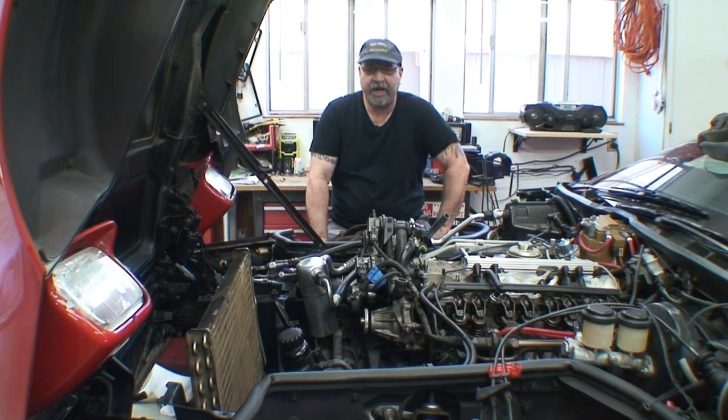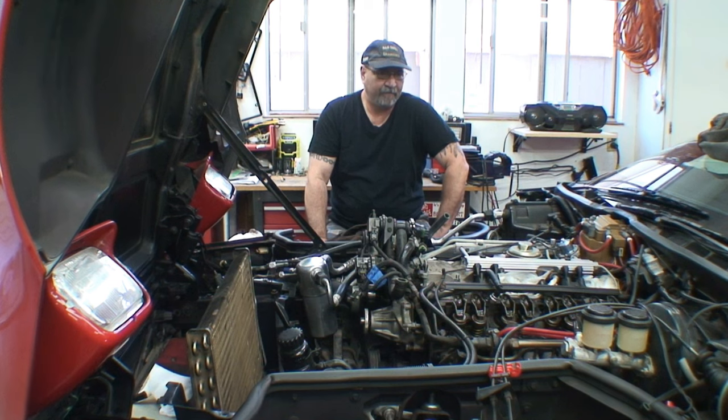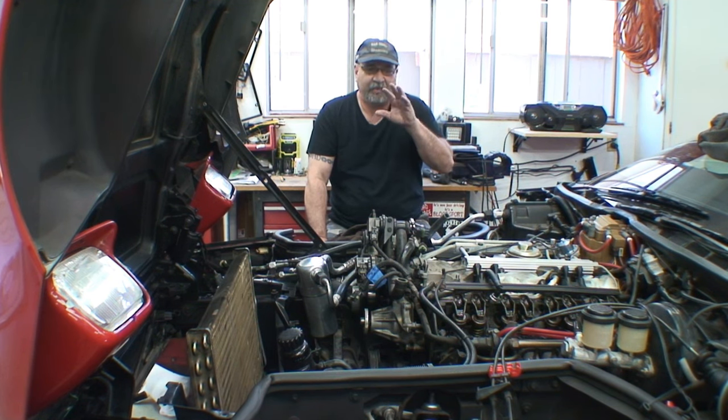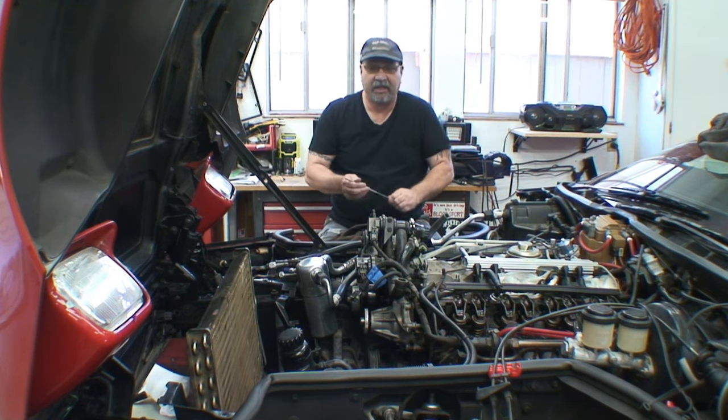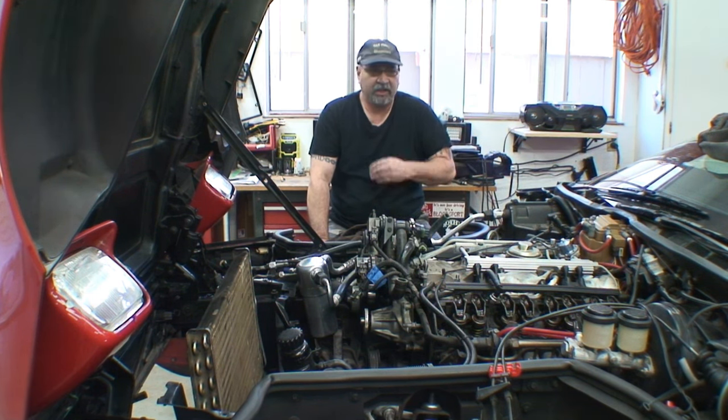So we communicated back and forth, and I did an old method that really works well. But the power of Christ compels you. The drawback is that the runner's already been powder coated, so I was afraid that if I pop those dents out, they would damage the powder coating. But the powder coater the whole time kept telling me, "Don't worry about the powder coat; it's going to hold." You know. The truth, you can't handle the truth.